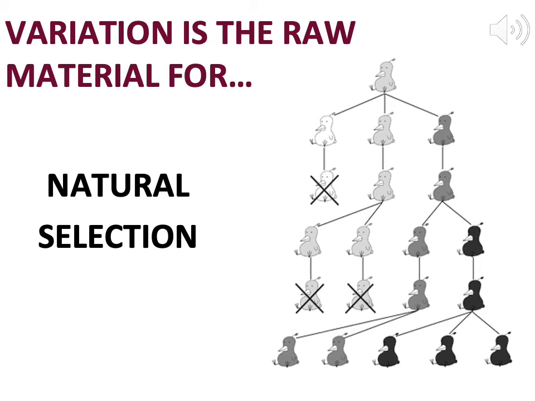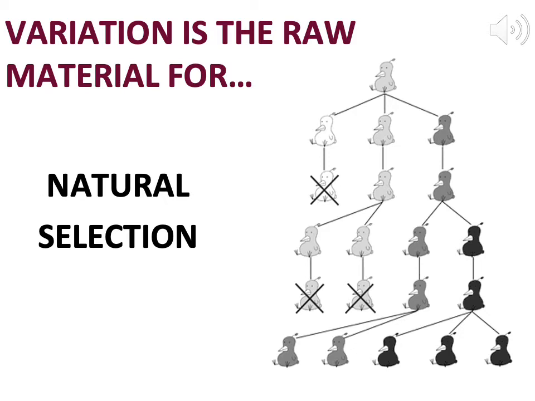So all this variation, these adaptations we've been talking about, technically these are the raw materials for natural selection, because natural selection determines which of those genes, which of those characteristics are selected against or selected for. If they're selected against, they won't become established in the species, but if they're selected for, well, then the species will essentially demonstrate those characteristics.